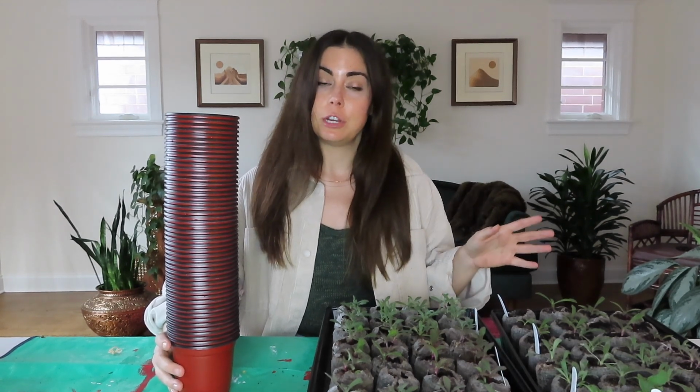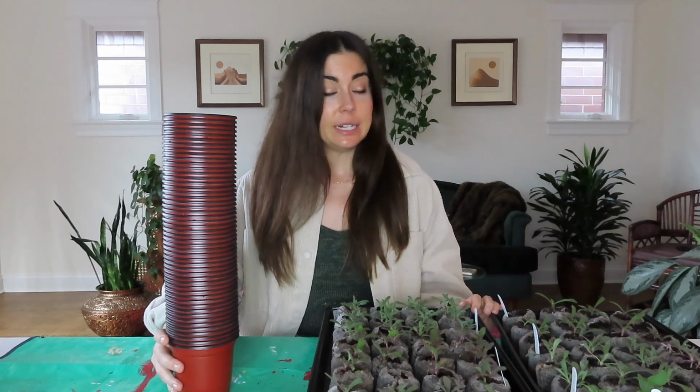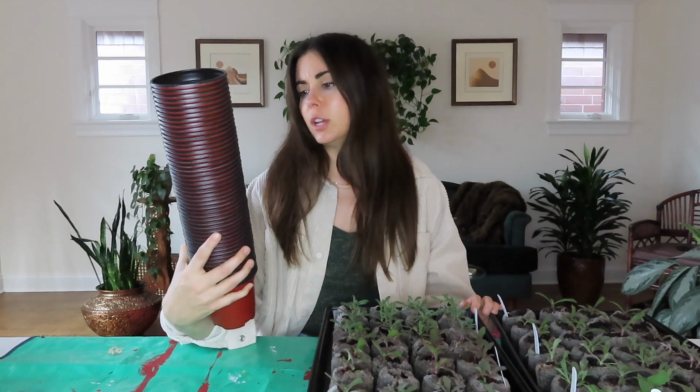Alright, so I'm ready to start potting up the seedlings that I started last month. I did have to get some more nursery pots. I think I said before that usually I have nursery pots from other things I've already planted and enough saved, but I need 72, and I did not have 72 nursery pots. So I think these are from Vivo Sun, and I just got a pack of 100.